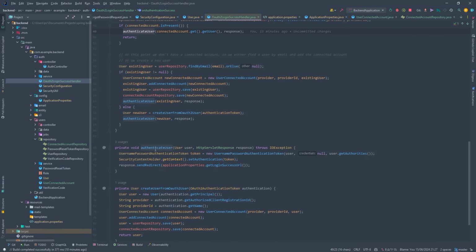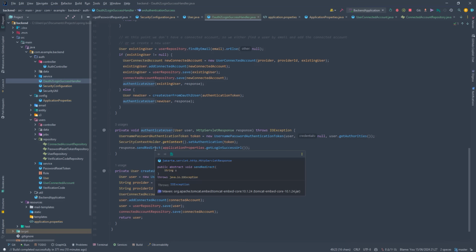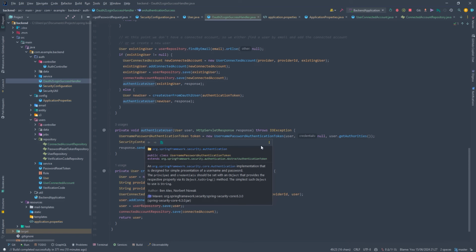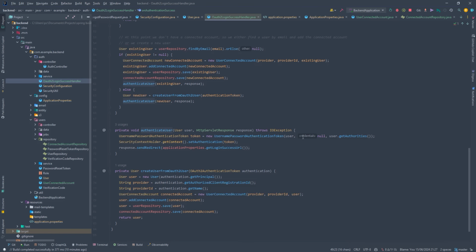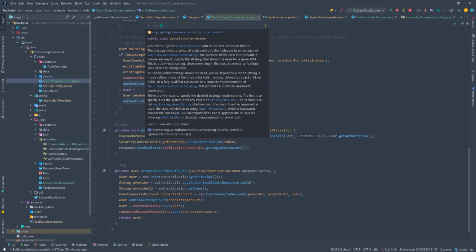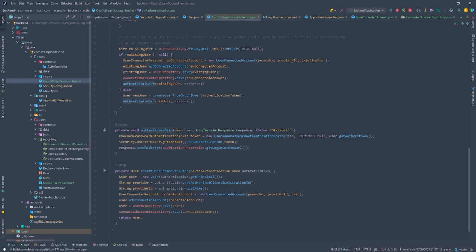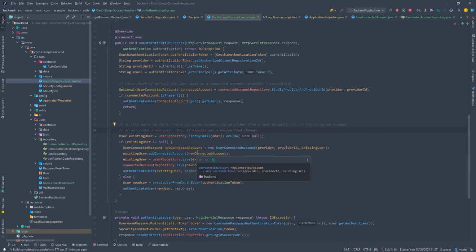If we take a look at authenticate user, that is just going to create a new authentication token, which is going to be authenticated. And then we are going to set this authentication to the security context holder, and we are going to issue a redirect to the login success URL. So this is the case when we have successfully found the user connected account.